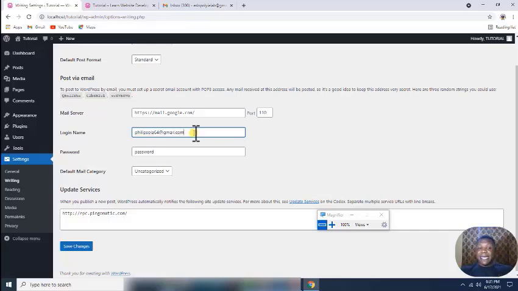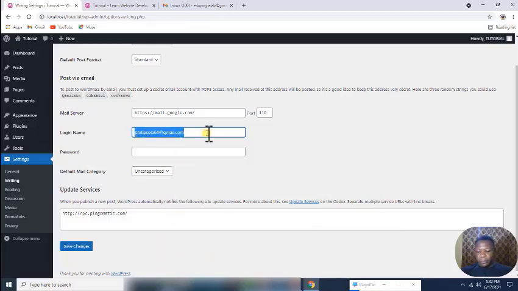So that is my email address. Then I will input my password, whatever your password is, you put it there. So whenever a message enters this email address, it will be posted as a post on this blog.